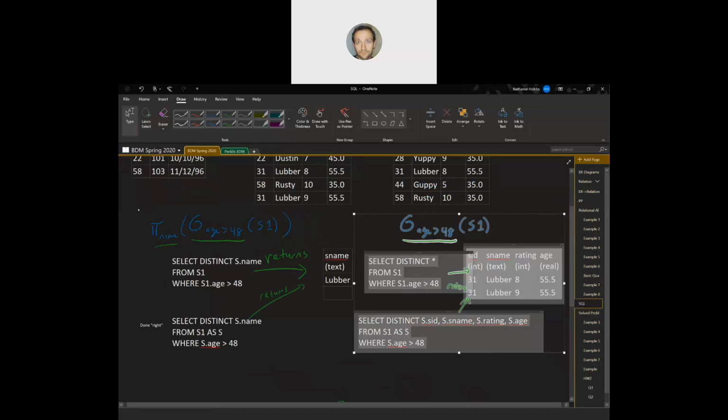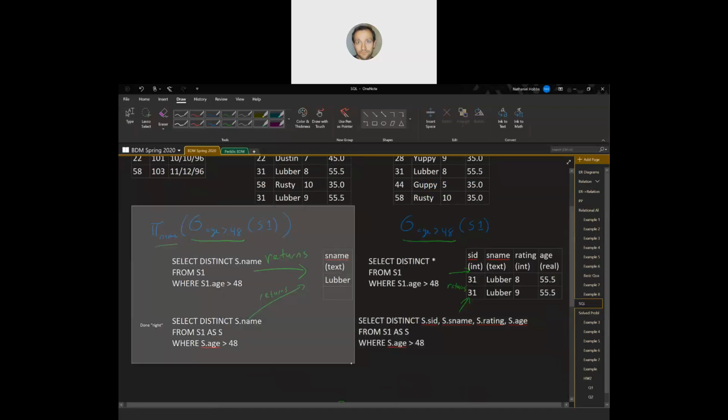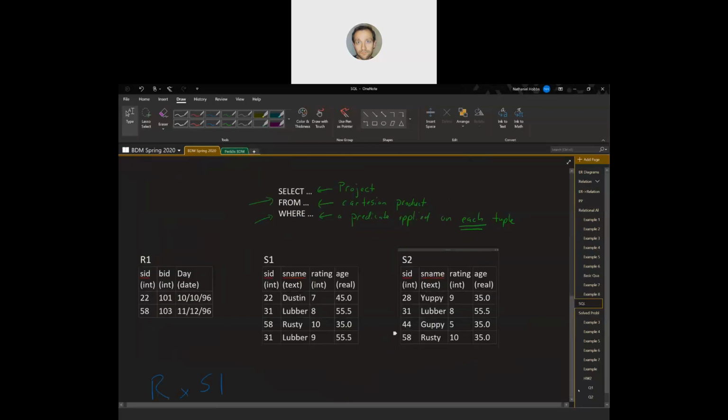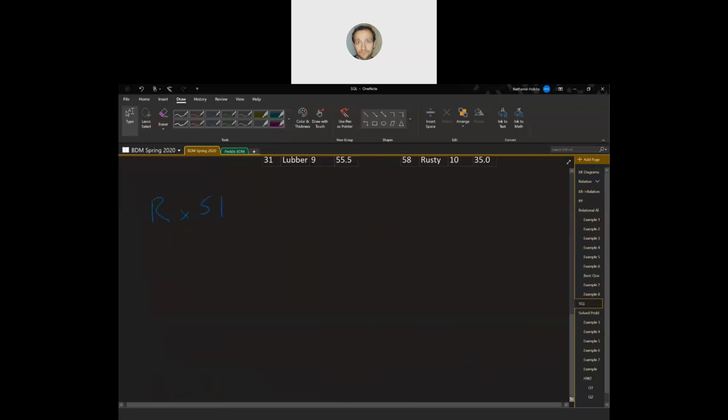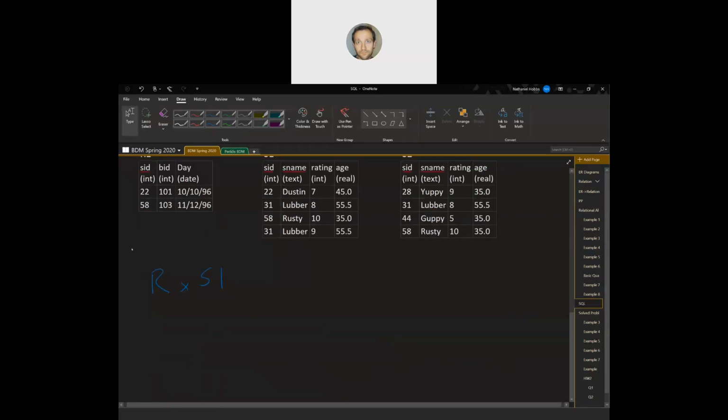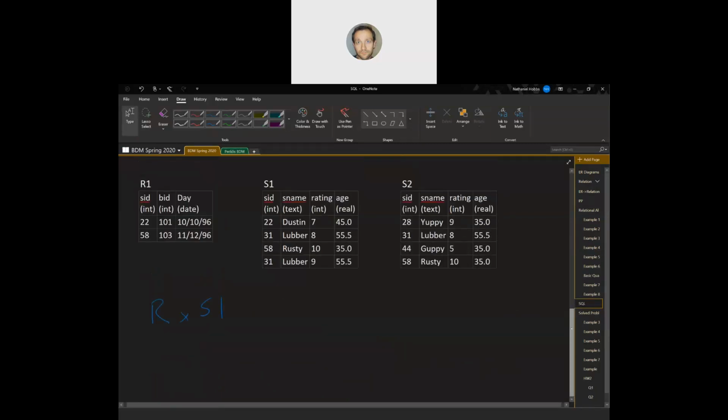Here we have a select and a project taken together and how to realize it in SQL. Now we're talking about another primitive, which is the cross product. And I would like to know how you would realize this cross product given the SQL. Let's make that R1.